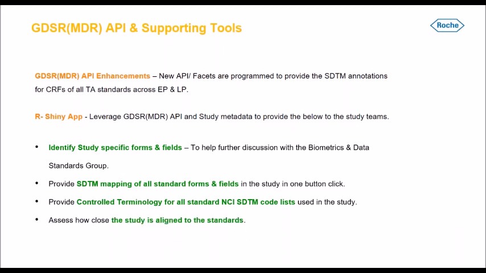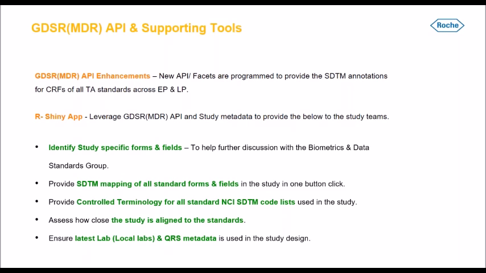And we'll assess how close the study is aligned to the standards. So we create metrics based on how much standards are being used at a study level. And another important thing that we are doing is making sure the latest lab and the QRS metadata are used at a study level.